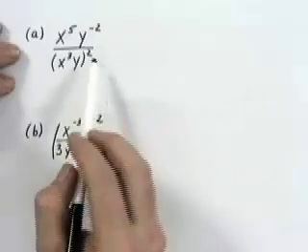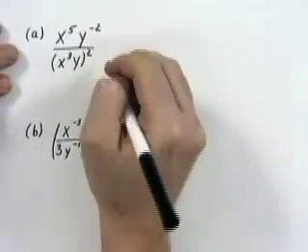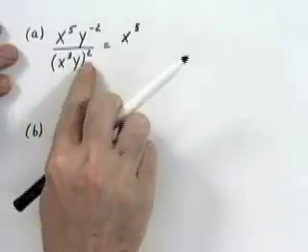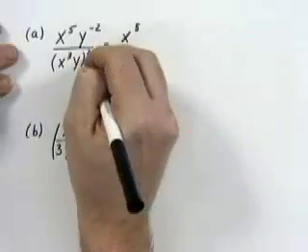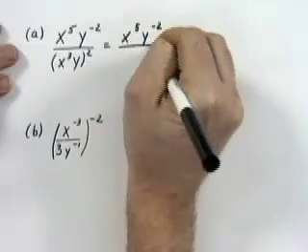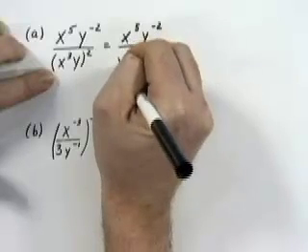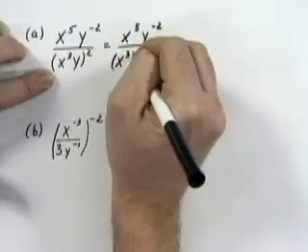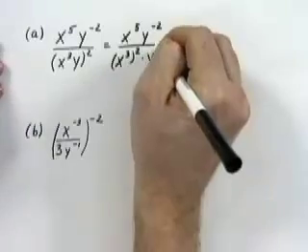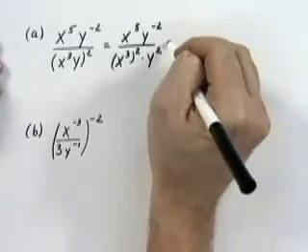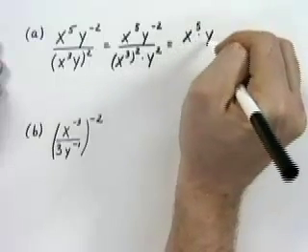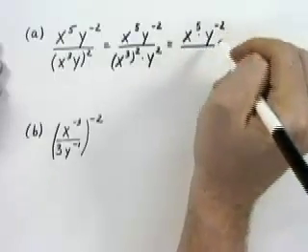Now as you're about to approach this problem, what you want to do is think ahead a few steps to see where you're going. Clearly the denominator needs to be simplified first, because I have a product raised to an exponent. And what I need to do is apply this exponent to each factor in the parentheses. And so I'm going to write this as x cubed all raised to the second power times, well, it would be y to the first raised to the second power, but I think it's safe enough to write that as y squared right now.